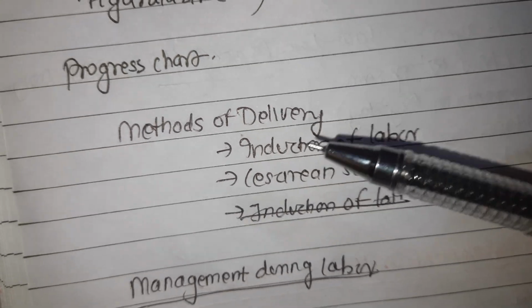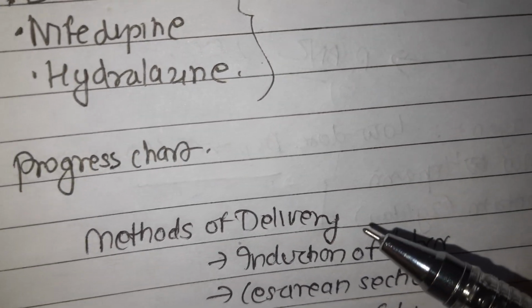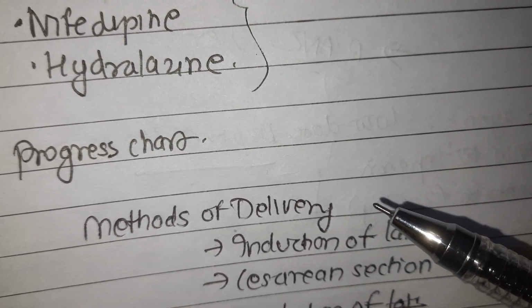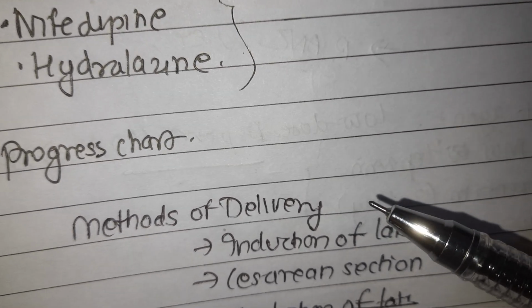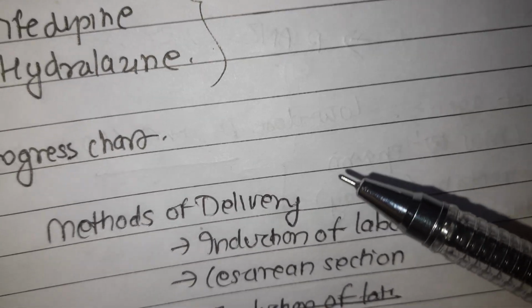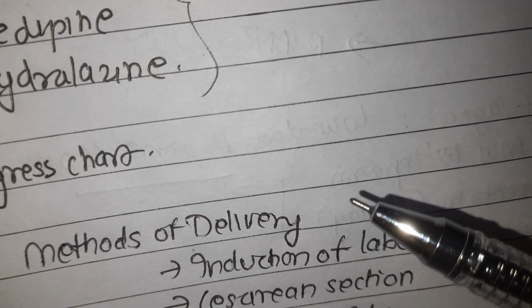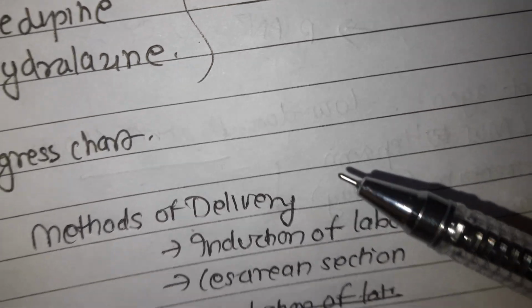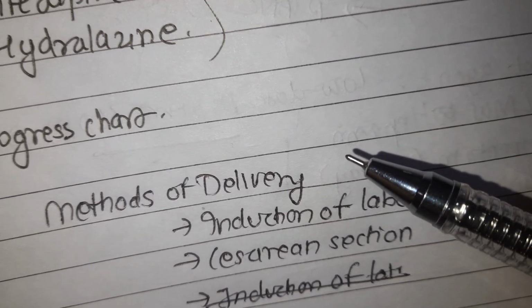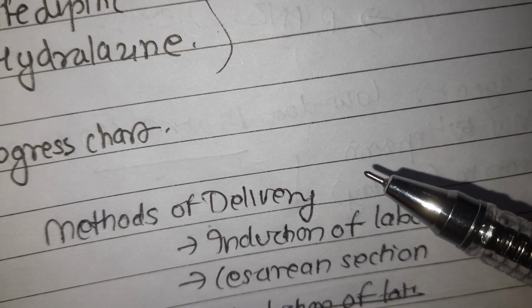And the duration of treatment: the definitive treatment of preeclampsia, gestational hypertension or eclampsia is delivery, the termination of pregnancy. So that's why the treatment should continue until the delivery takes place. The duration of treatment usually depends on severity of hypertension, duration of pregnancy, response to treatment, and maternal and fetal evaluation report.